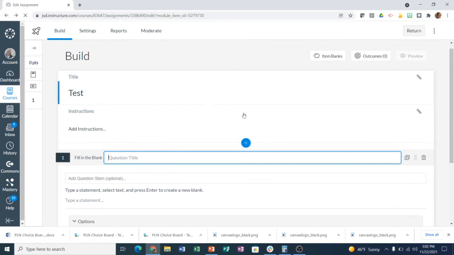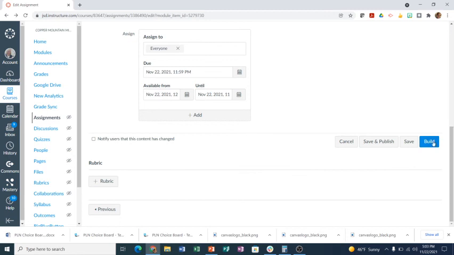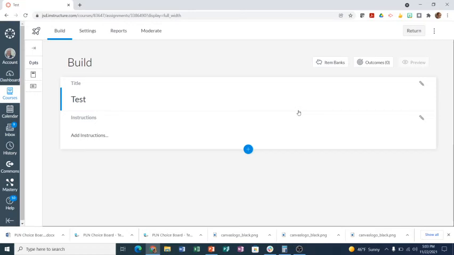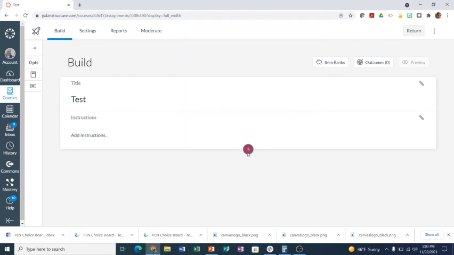Some of these are a little bit more difficult to show you without actually creating a question, and I don't want to take the time to do that. But I just encourage you to go in and play around with it. Some of them are quite fun. There's the hotspot one. You can have it be a picture, and then the student needs to click on the correct area of that picture, and you would select the hotspot for that correct choice. There's matching the definition with the term. Multiple choice, straightforward essays, pretty straightforward. But yeah, lots of different ones here. Worth exploring. So I'll let you guys explore that on your own.